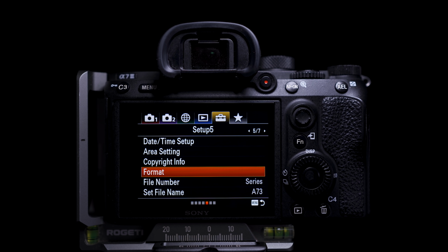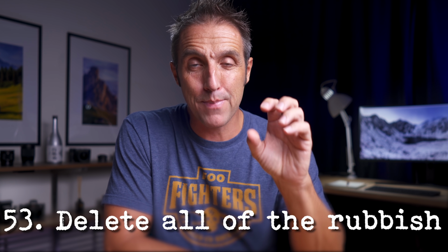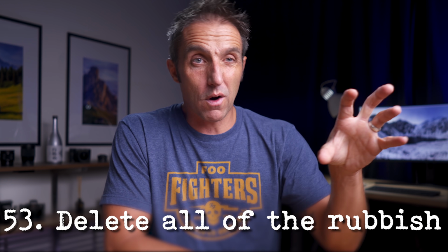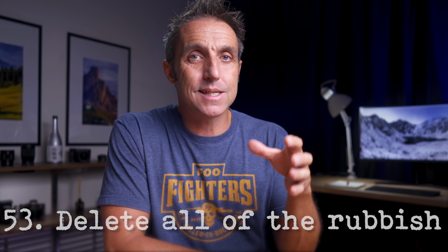It's a really bad habit to get into, so make sure as soon as you back up your photos, you format your SD cards so they're ready for the next time you go out shooting. The next tip is to delete the rubbish photos, and I mean the ones that are really badly out of focus or they've got horrible motion blur. You just want to get rid of those because they'll just take up space.